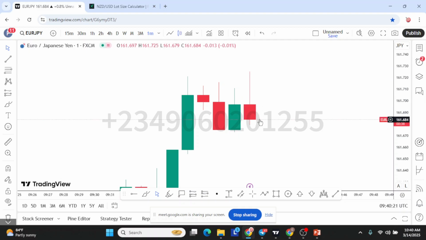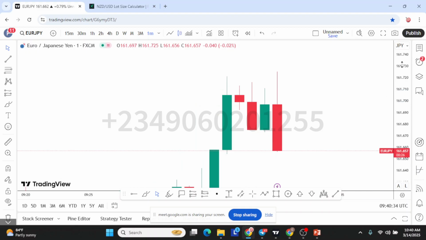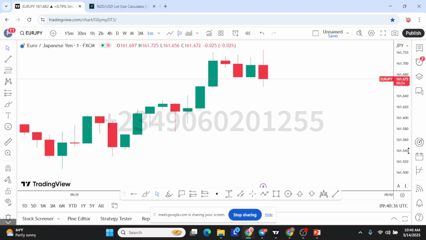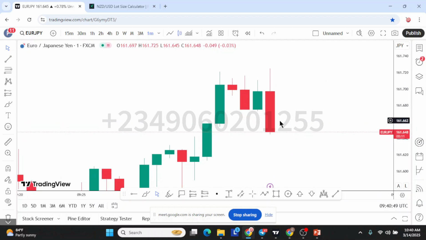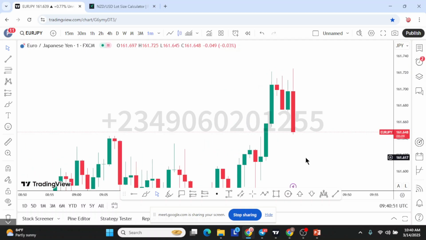Once the 1 minute is completed, we are going to know who is more in the market, the sellers or the buyers. Now it's looking like the sellers are more in the market, which is why we are seeing a bigger bearish candle. Market pushes up, leaves a trail, the buyer steps in. So it helps us to know the transaction that is happening in the market. In less than 10 seconds now, this candlestick is going to close, and then we'll know who is more in the market.